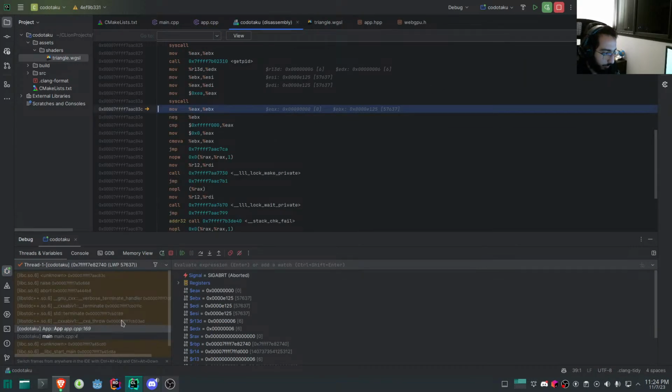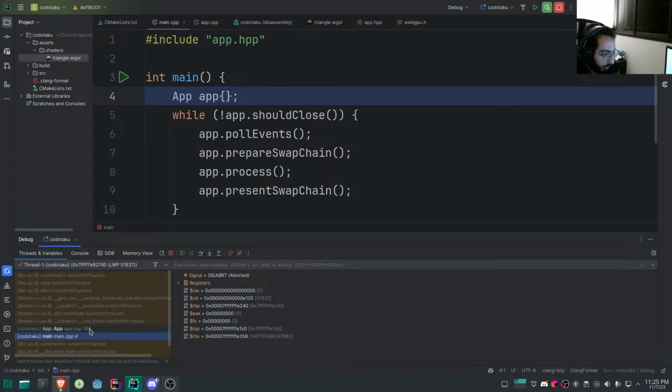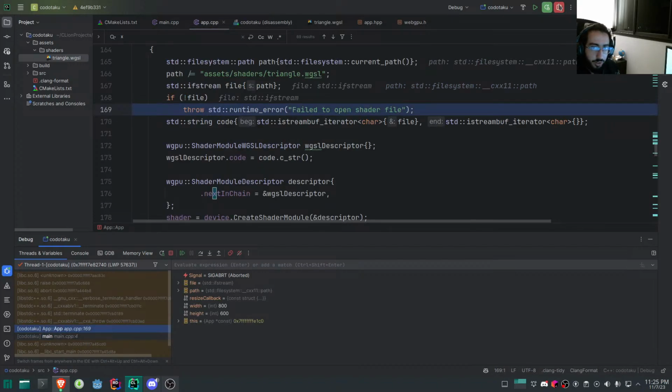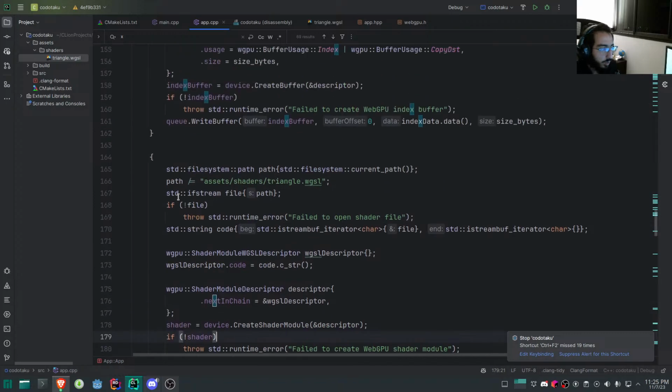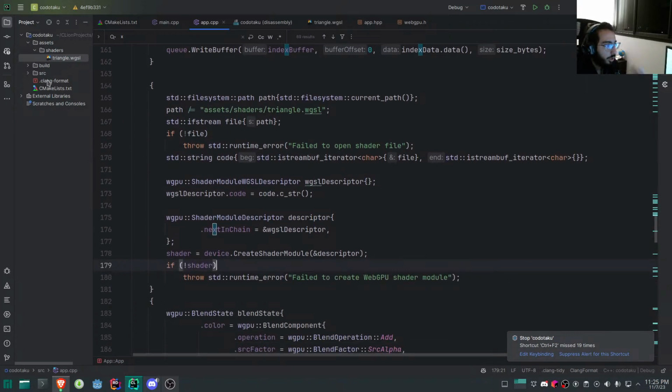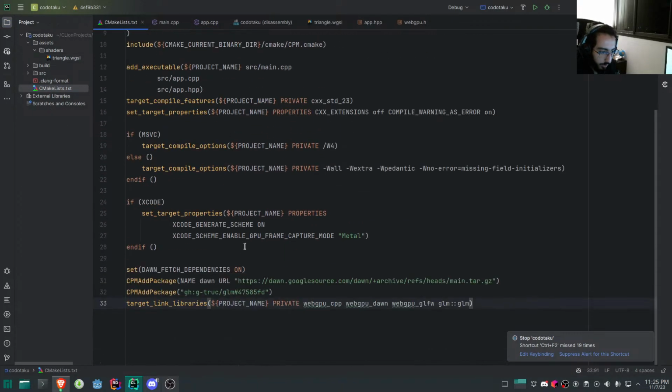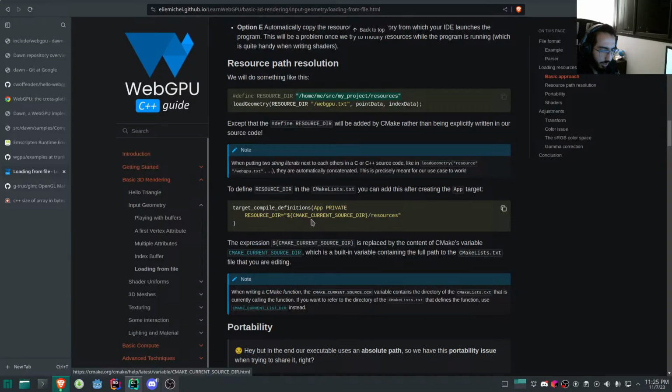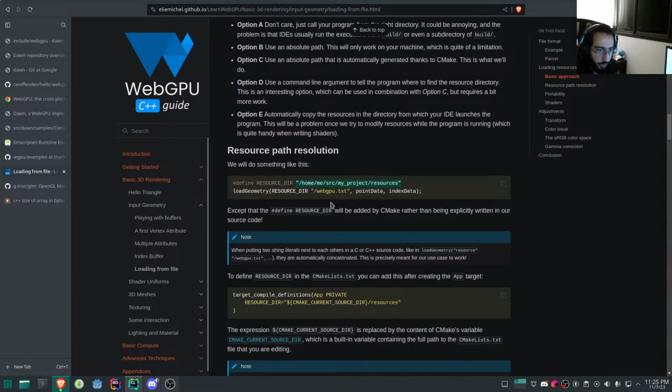There you go. Okay, nice. So right now it's actually erroring, and yeah, there you go. So failed to open a shader file. Okay. So let's go and use his way, and I like this method. I always struggled with such a thing, so that's a very cool method of doing it. I'll give it that. We will do something like this.